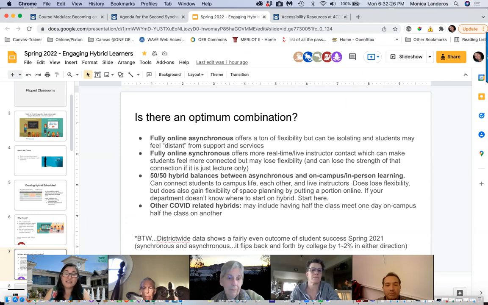Why is that? Because like the orientation, a lot of times we are walking students through: this is the homepage. This is where you click start. This is where you find my office hours. This is where you find the module. We're going to operate through the module navigation. And that's where we show and explain. You must click on every item to unlock the new module for yourself, right? Do not get frustrated.